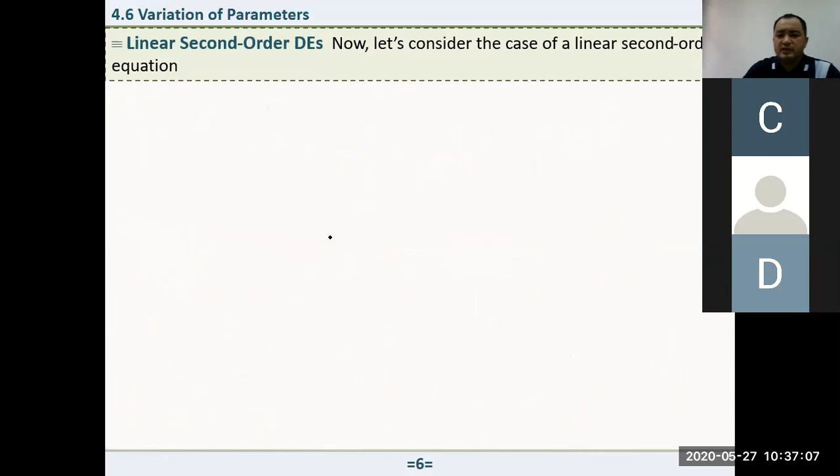Now let's consider the case of a linear second order differential equation. This one is linear. Once again, why is it linear? Because we do not have a product of y by any of its derivatives, or y prime squared, or y times y prime, something like this. Every y or its derivative is multiplied by some function of x. But of course here, again, we are going to talk about differential equations whose coefficients are constant. But this is the general definition, that's why we put it here.